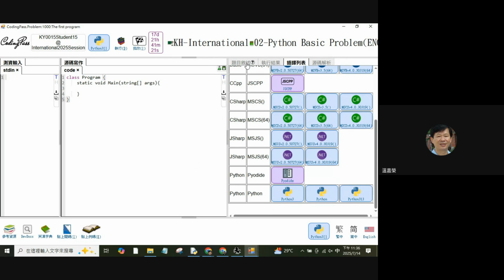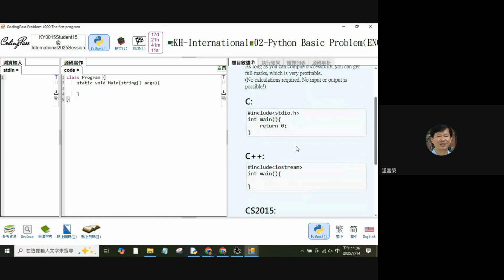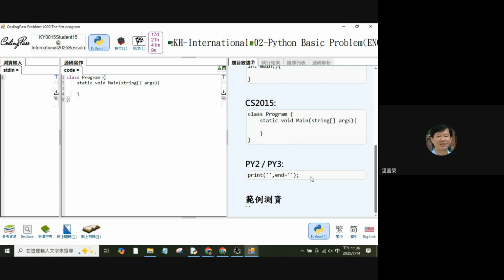Then you can see the screen, the question problem statements. This is problem statements. What they want is have you to copy this line, Control C, and paste the lines here. Paste the line here.